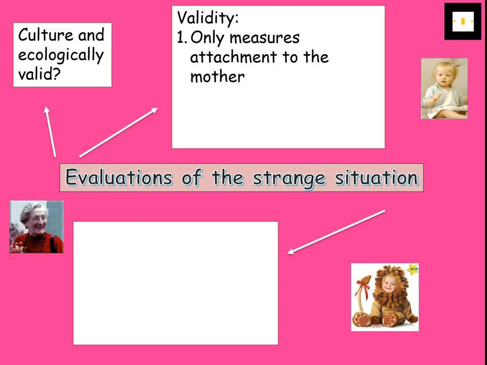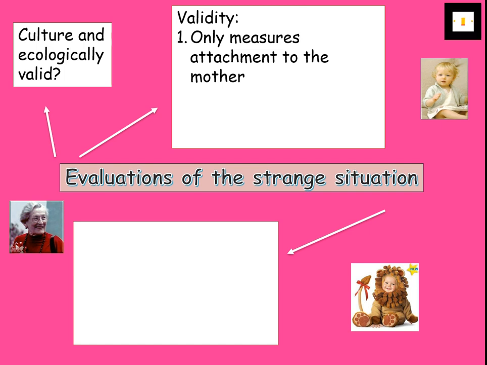First of all, one of the issues is it only measures the attachment to the mother. So therefore it's limited because it only offers us one attachment explanation. So are we to believe that a child develops its attachment type just based on its mum? Probably not. So how about if the dad is different? Are you going to get several attachment types and styles? Are you going to have different attachment types with different people? It doesn't take that into account.